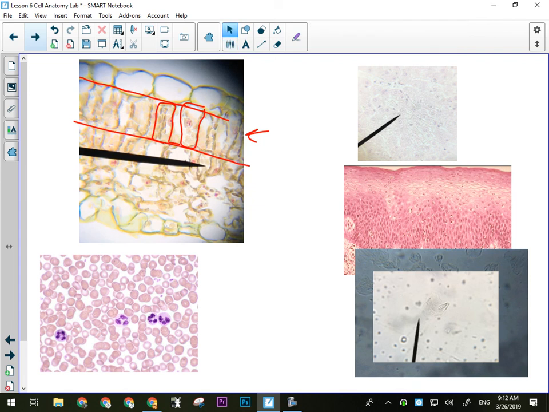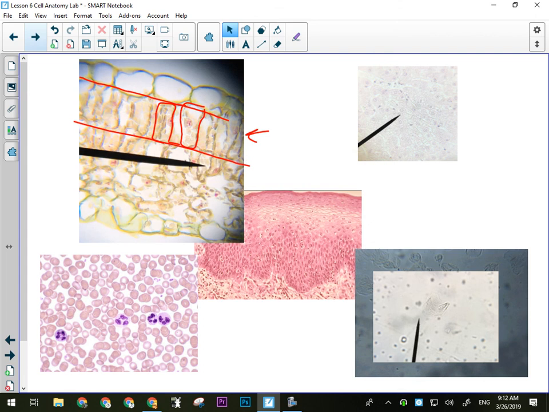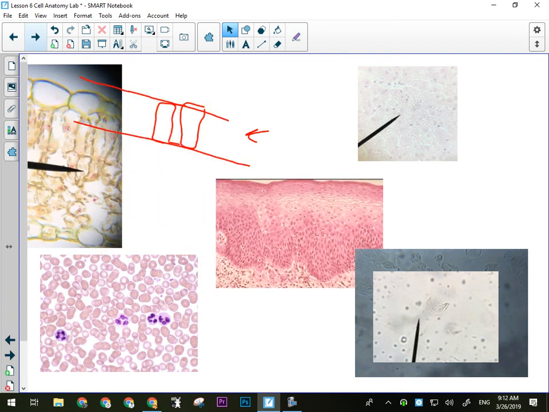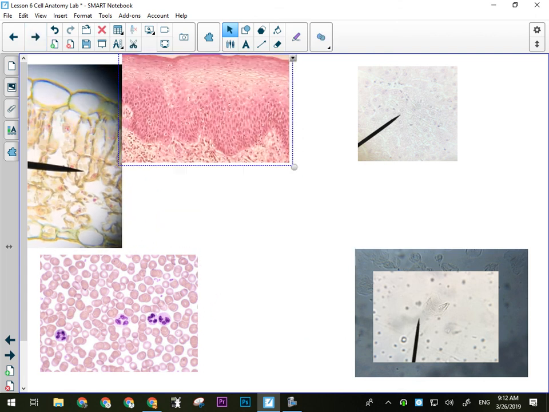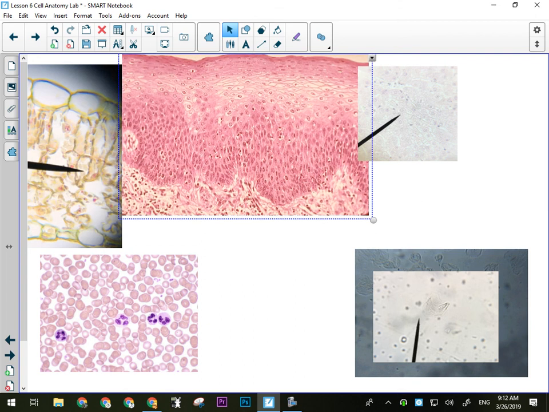So it's going to be something like this when you get it on high power. When you get it on scanning and low power, you'll see something like, well, this would be more on high power now that I've blown it up more. Each one of these dots here is a nucleus of a cell. You can see the cell membranes, stuff like that. You can see that each nucleus is kind of elongated. That's because one side has the rough ER on it. Remember I said it looks like it has a goatee. You can kind of see that in most of the nuclei. So that's what you'll be looking at.